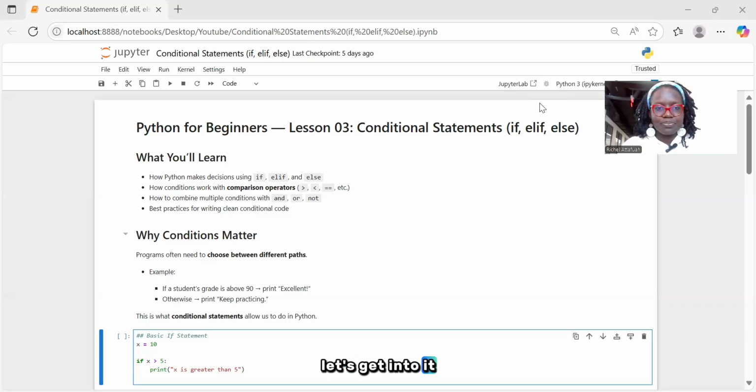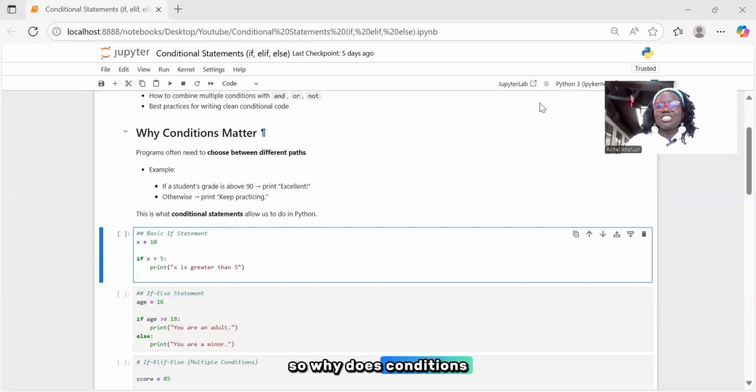Let's get into it. So why do conditions matter? Why do we even have to learn this part of the beginners programming series? Actually, programs need to choose between different paths. Programs need this logic to be able to know, okay, after doing this, this is what I have to do next.